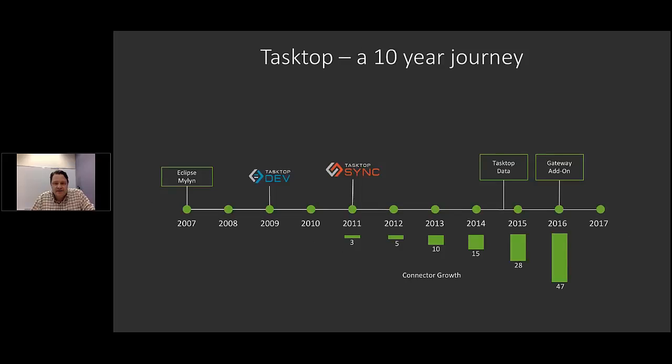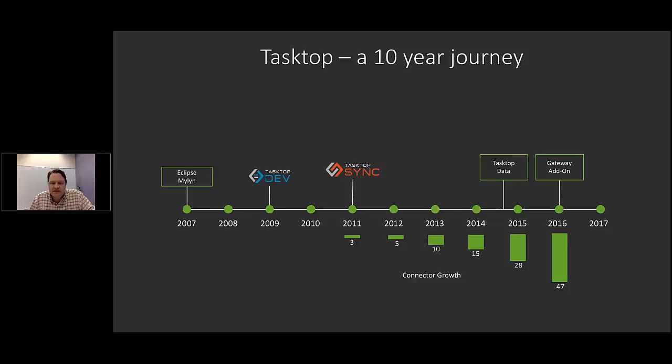So to get started, Tasktop, the 10-year journey. This is our 10th year at Tasktop, and we've been through a lot in those 10 years. But really, our Sync flagship product release in the fall of 2011 was where we really started the trip that we're on now, as far as best-in-class point-to-point integration, understanding and filling that need in the market. But we also understood our need for scalability. So the new platform, work really began in 2013, and the initial release in 2014 of Tasktop Data represented an initial incremental release of what the platform is.